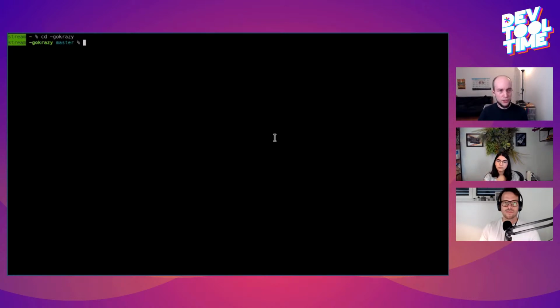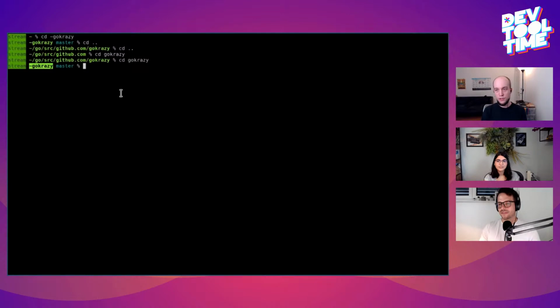So in this case, the first step is to open a new terminal emulator window and then change into the Gokrazy directory. And right off the bat, you can see that I have this weird alias here, which is ~sign Gokrazy. If I switch one directory up, my prompt also changes, right? And if I switch back into the Gokrazy directory, it changes back. This is a feature of Z shell, which is called hashes. So you can give special directories that you're typically working in shorter names, right? I use this for all of the projects that I'm currently involved in, so that I can quickly change my way around and switch between directories.